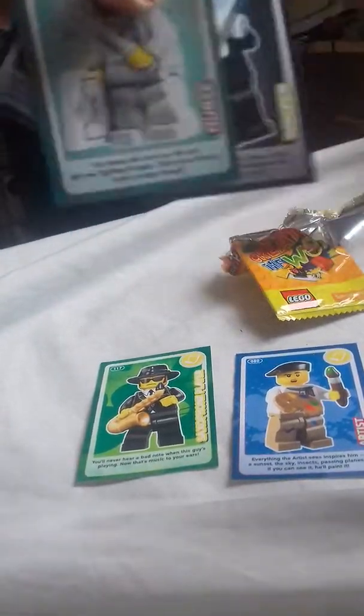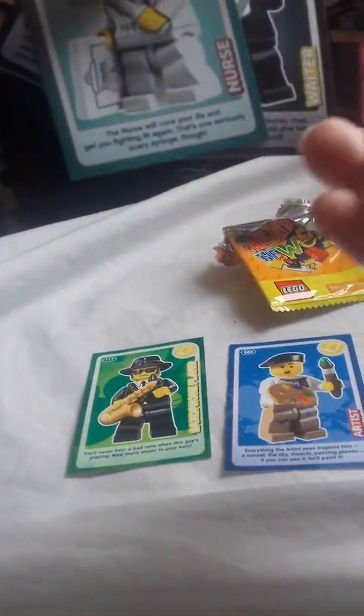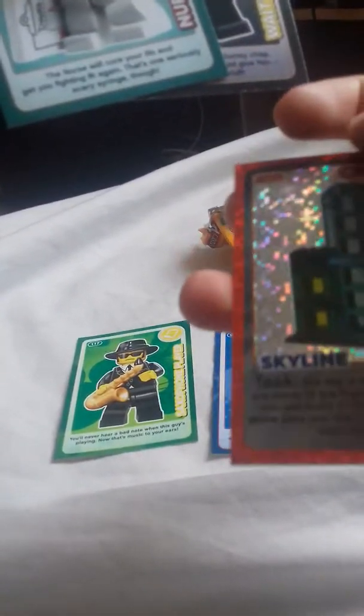Ooh, I got a nurse. The sea captain. A waiter. And this one's back. Ooh, we got a skyline create thing. Hang on. Use the camera.